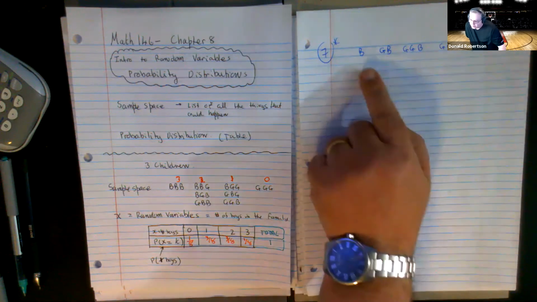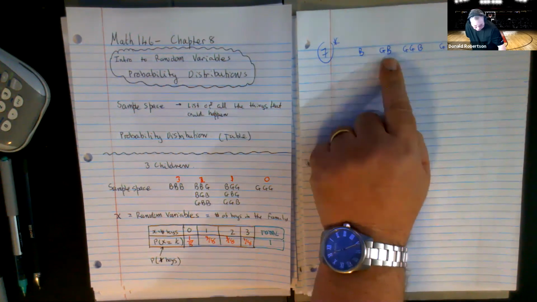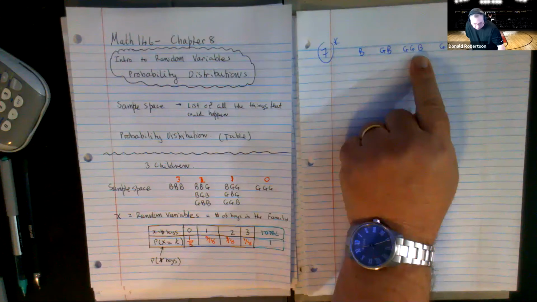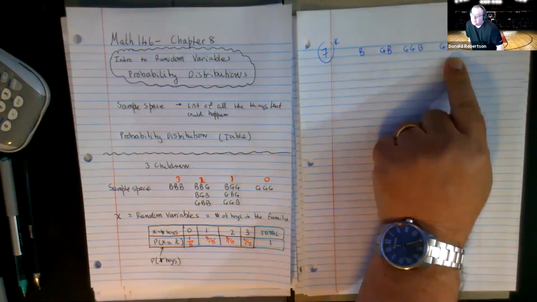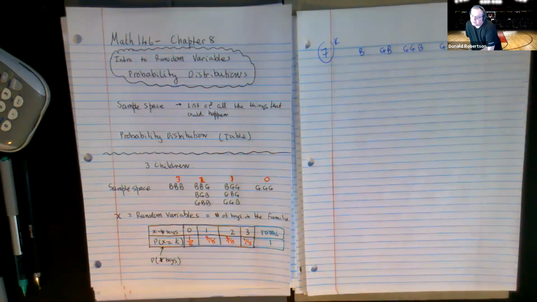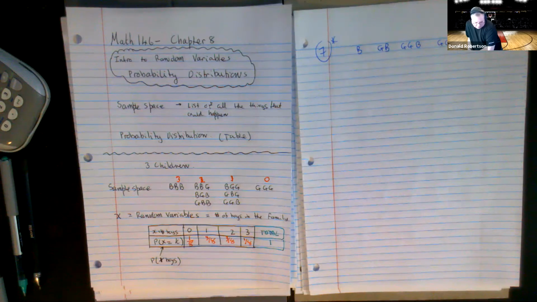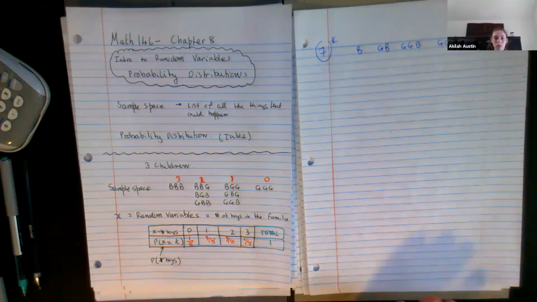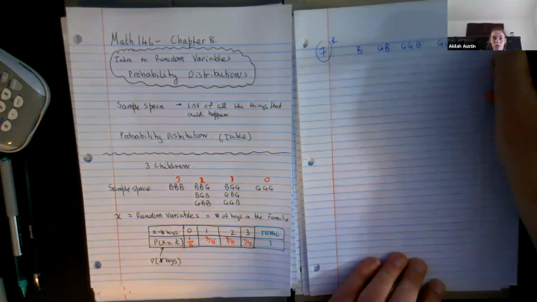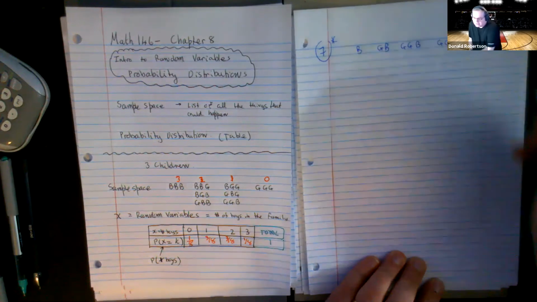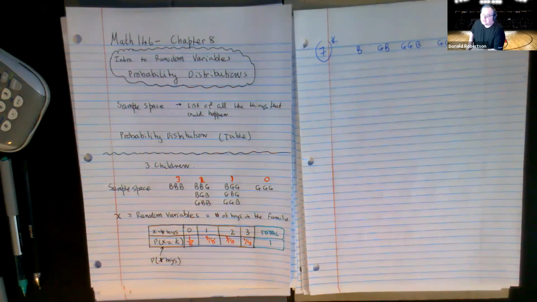So would you agree that's one way she will stop? That's the second way she will stop. That's the third way she will stop. And that's definitely the fourth way. But there is one more that fits in here. What is the last thing in her sample space that I haven't written down yet? She's still going to stop. 4 girls. So do you see that you have to be really quite careful when you read the story, right? The restrictions on what she's going to do.